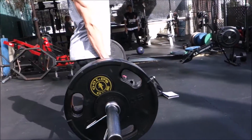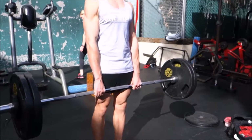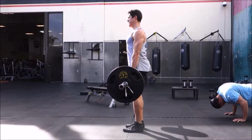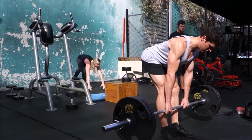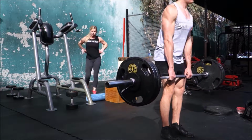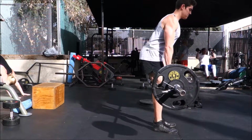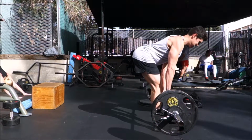Once we get the bar deadlifted off the floor, our feet are about shoulder width apart, toes angled straight ahead or just out slightly, and our hands are rotated into the bar. You'll do a slight bend in your knees to create some slack in your hamstrings, and then think about driving your hips backwards. I like to think almost like there's a rope attached to me pulling me back into position. You'll lower the bar straight down, keeping your head, neck and spine neutral the whole time, and continue to drive your hips and glutes backwards until they're fully stretched.